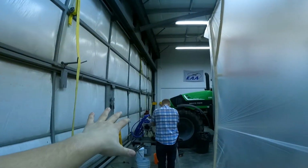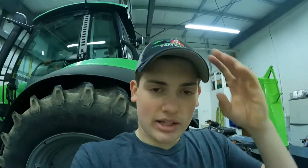Okay, so we got it all painted. Sprayer's pretty much all cleaned up over there. I thought my lens broke on my 7, but it was just the glass screen protector that broke, thank God. So that shouldn't be too hard to get fixed and get back working, hopefully. We will have to do a second coat, most likely tomorrow.